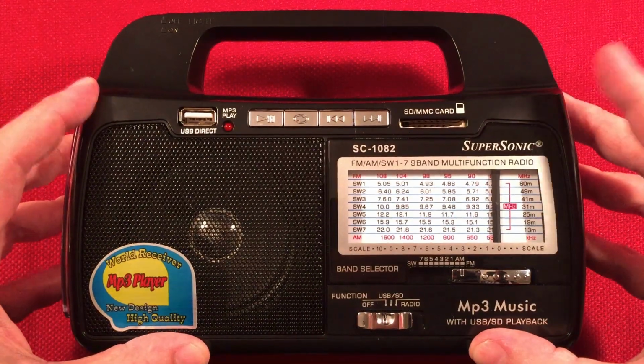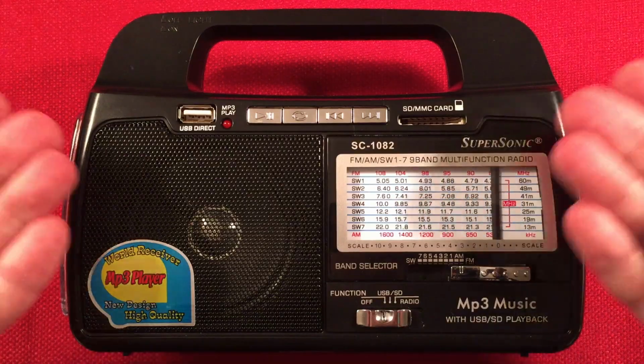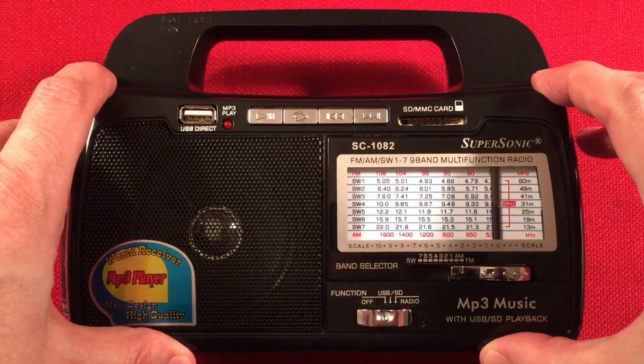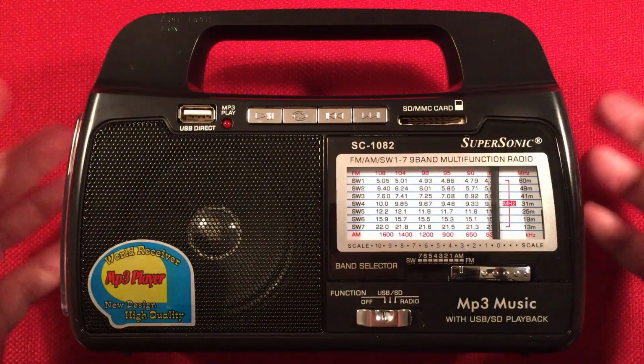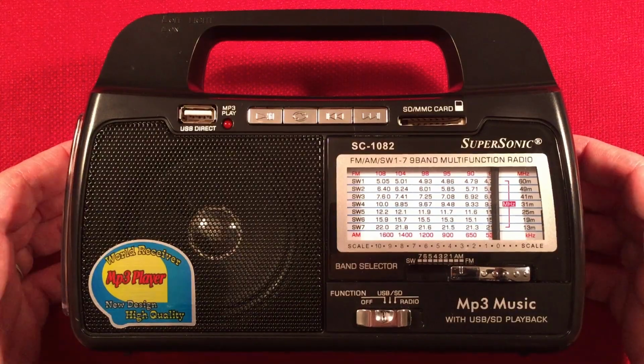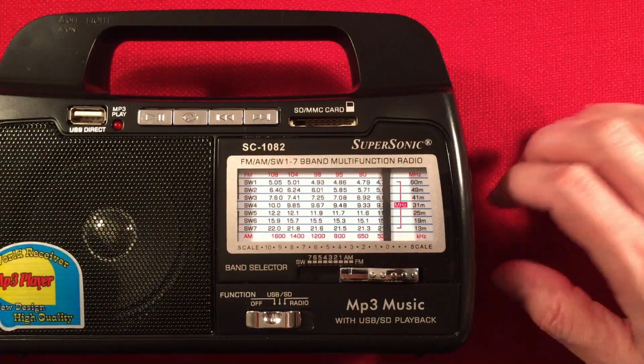FM reception report. Sensitivity was okay to good. I only found about 49 stations. That's not great at all, really. I was surprised. I was expecting 60 or 65 stations, but it just wasn't great. Selectivity wasn't fantastic. I give it an okay to good. So 2.5 star rating. It's fair, okay, good, very good, excellent.